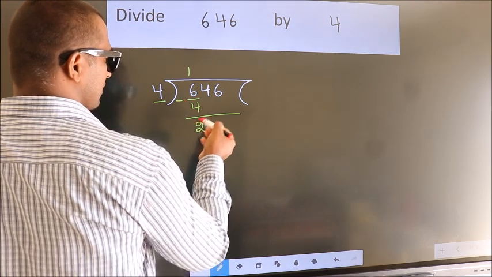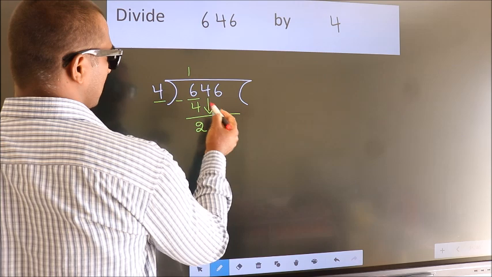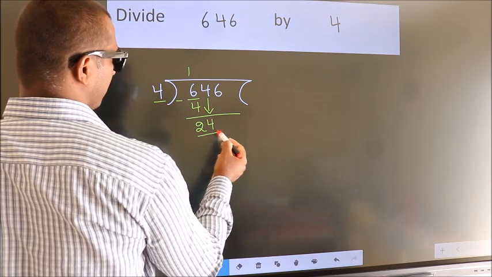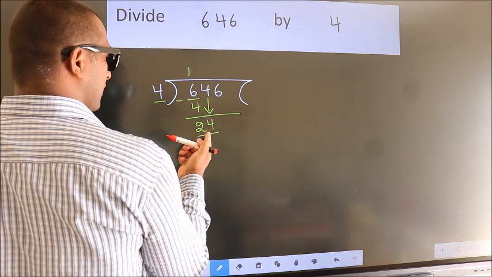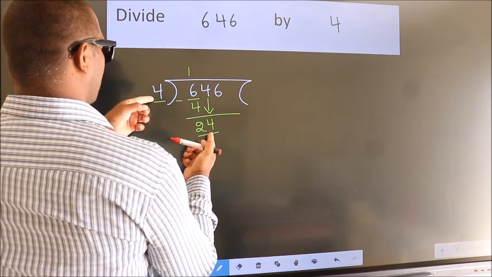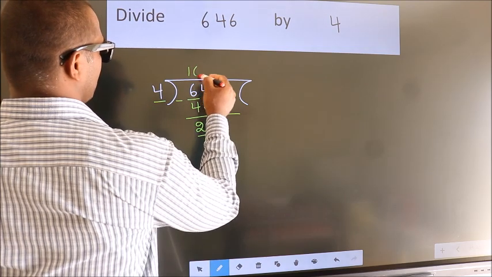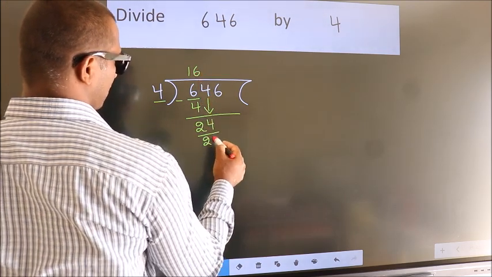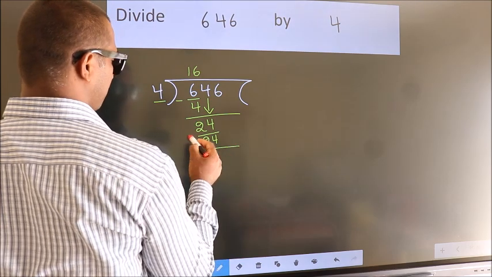After this, bring down the next number. So, 4 down. So, 24. When do we get 24? In the 4 table. 4 times 6 is 24. Now we subtract. We get 0.